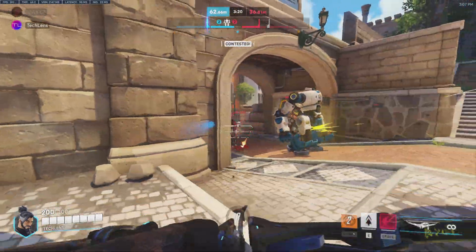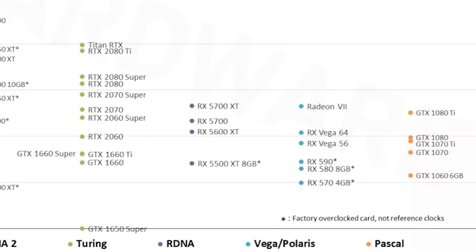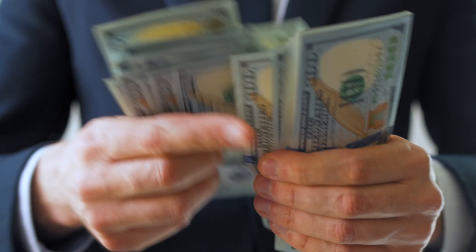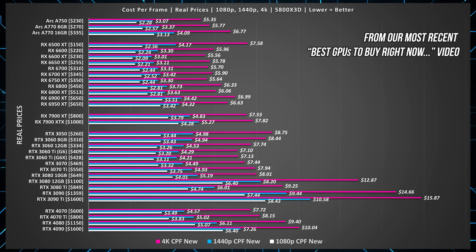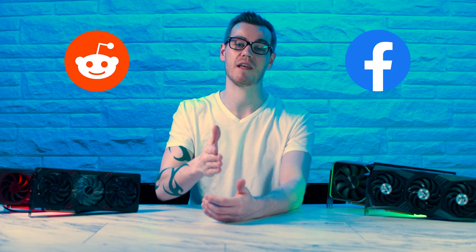The first place to start is rasterization, or pure gaming performance. This is the most important consideration because it has the highest impact on the largest percentage of GPU owners. It's true that Nvidia typically has the highest performing card per generation, but that's the wrong way to answer the question. Do you care if the best performing card is Nvidia when that card costs $1,600 and you only have $300 to spend? The best performing card is irrelevant unless you're actually considering buying it. Our comprehensive value data shows that AMD will provide better raster performance for your money — you will get a faster pure gaming GPU with AMD.